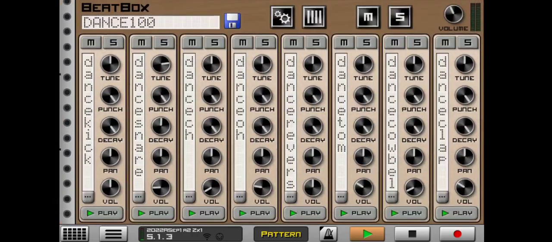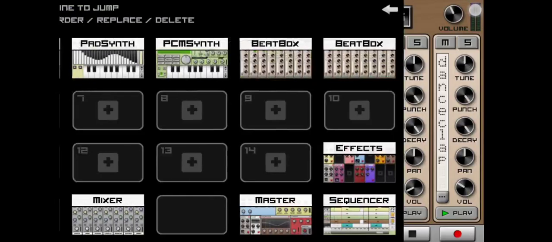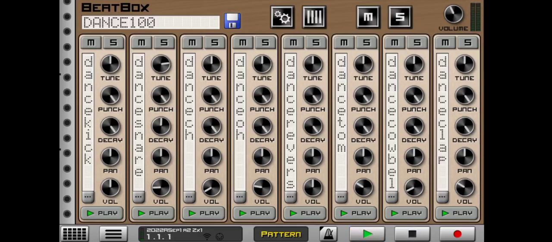So nothing here. I think it's on the next file. Okay, let's load that up.